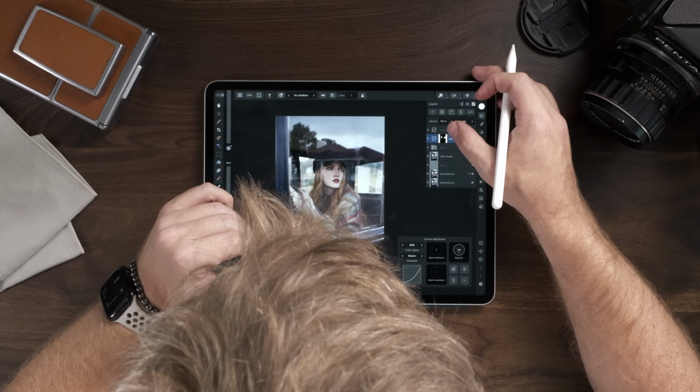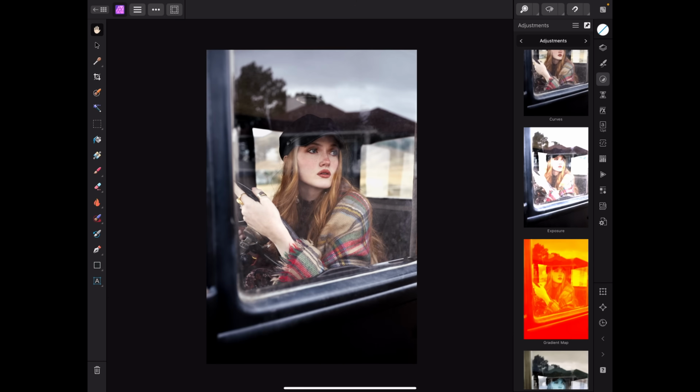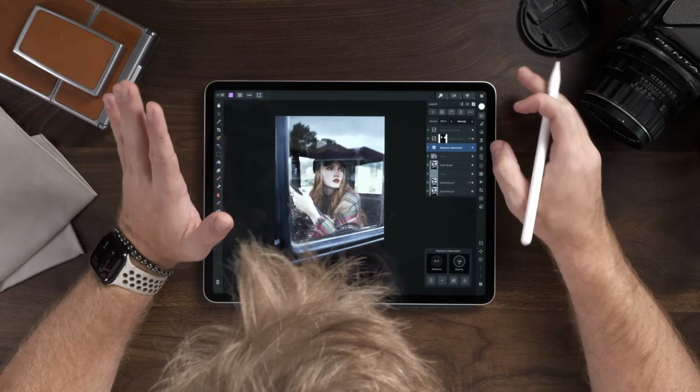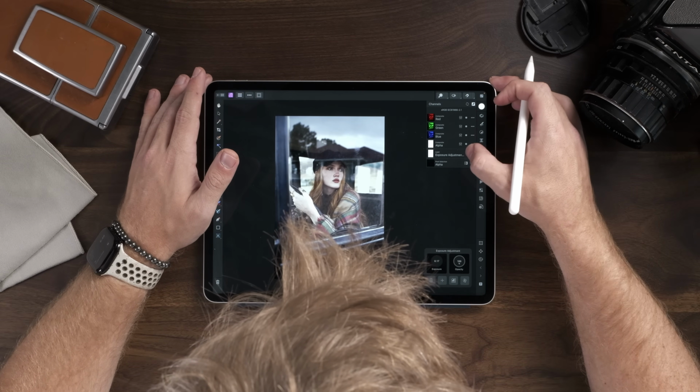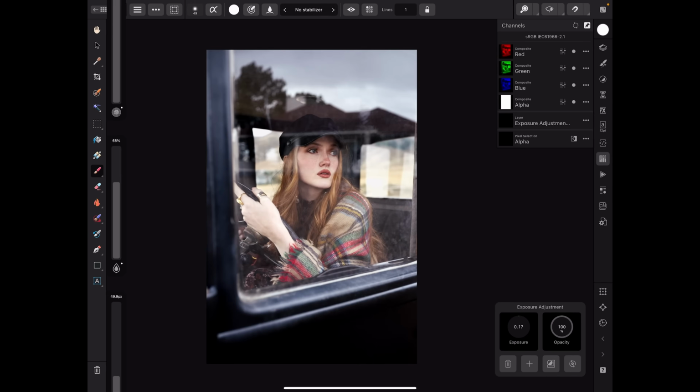Something else that you could also do if you wanted your subject to pop a little bit, which I do love doing, is we're gonna do another adjustment. Guess what? We're gonna do actually an exposure adjustment, and we are gonna bring it up just a tiny, teeny little bit. Same thing, over here, this little graph, triple dots, invert, paintbrush.